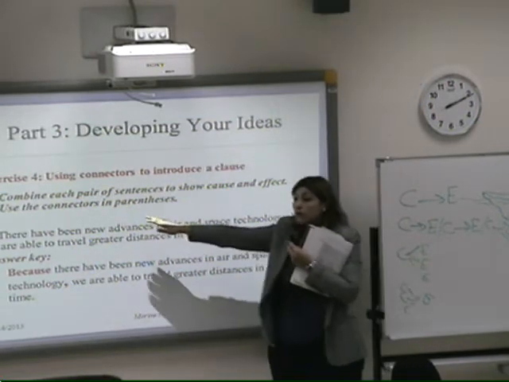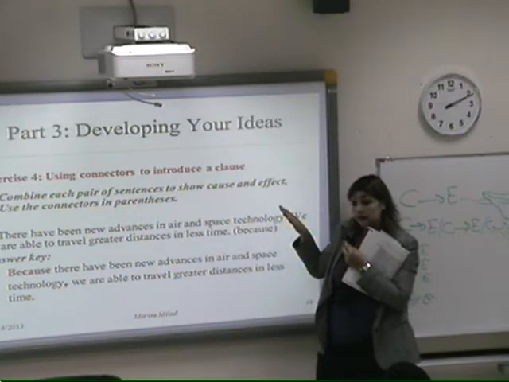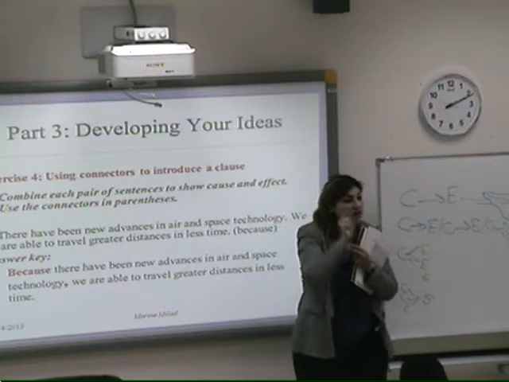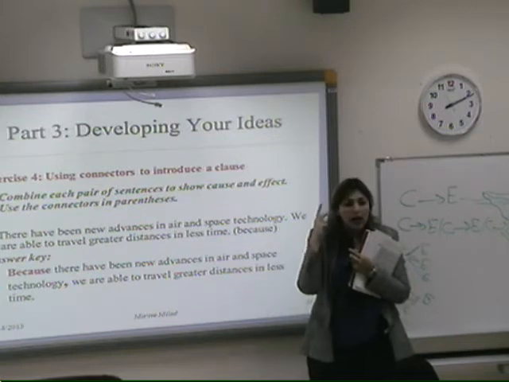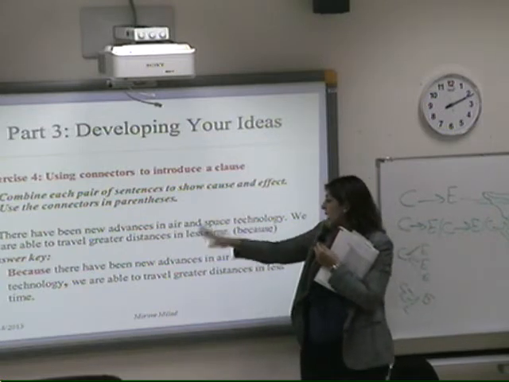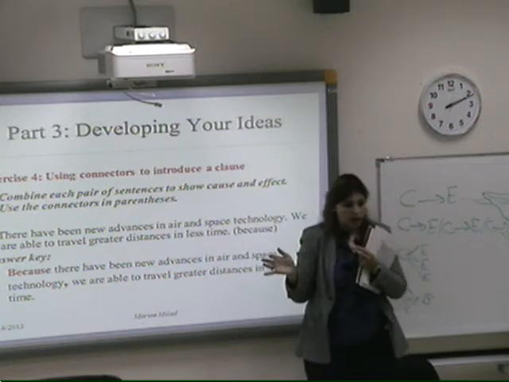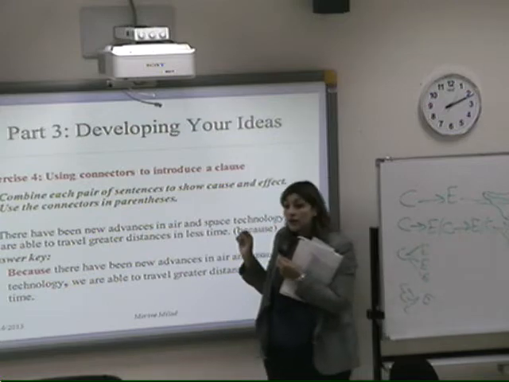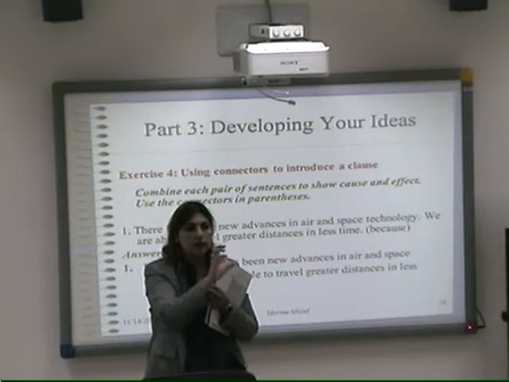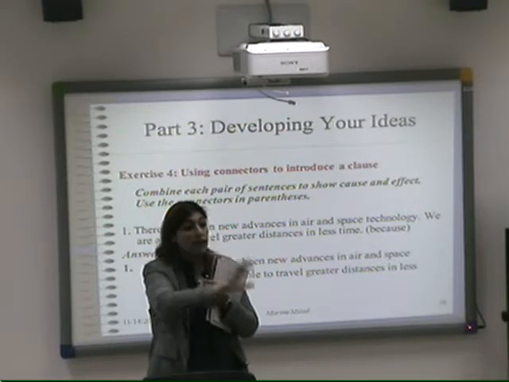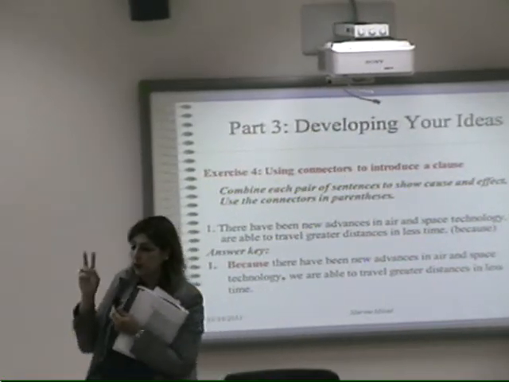Here, the first one is the cause. Because there have been advances in air and space technology, meaning because of advanced technology, or due to advanced technology, or as a result of advanced technology, we are able to travel greater distances in less time. So whenever you have these sentences and connectors between brackets, ask yourself, is this connector followed by the cause or by the effect? If it's followed by the cause, ask yourself which one of these two sentences is the cause?